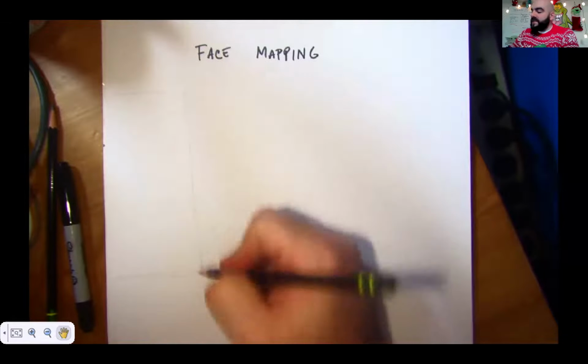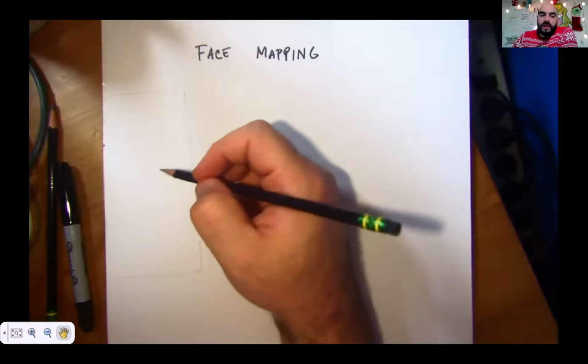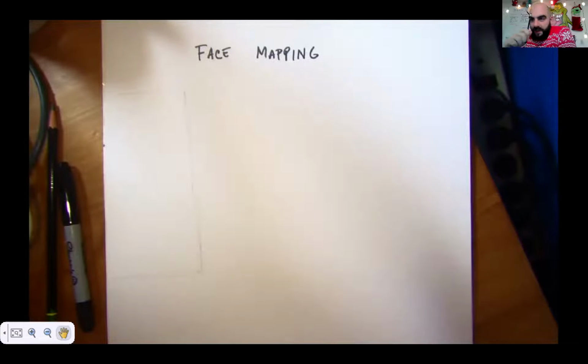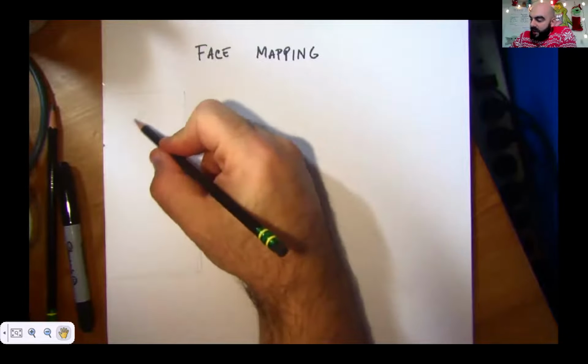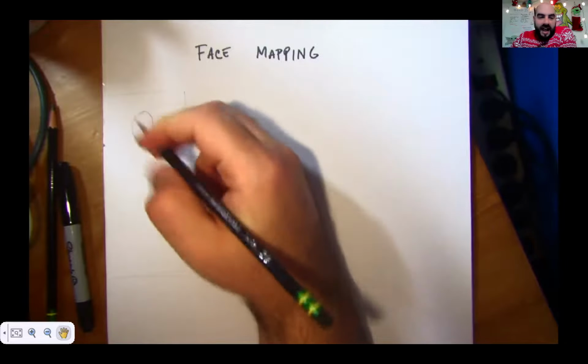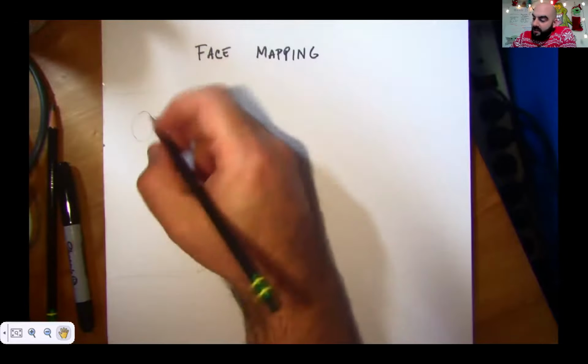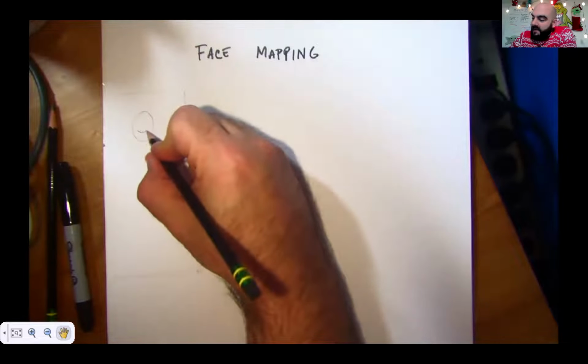So when most people see faces, we're hardwired to see them. What we're doing all day is looking at faces, from here to here, you're staring at people's faces all day. So when you draw a face, a lot of times people will start with a typical oval or egg shape. If we were doing this live in class, I'd have a student come up to the board and draw a face, and usually I'd let them do it without any instruction.